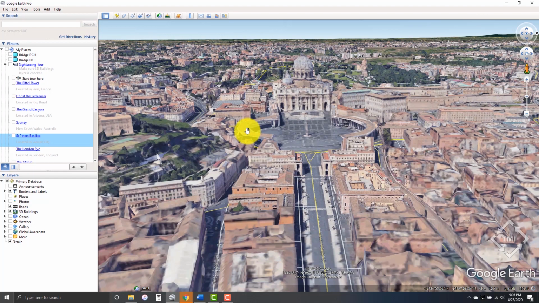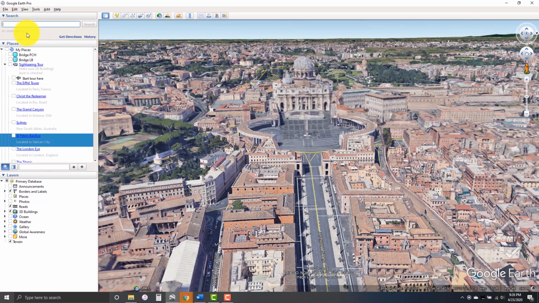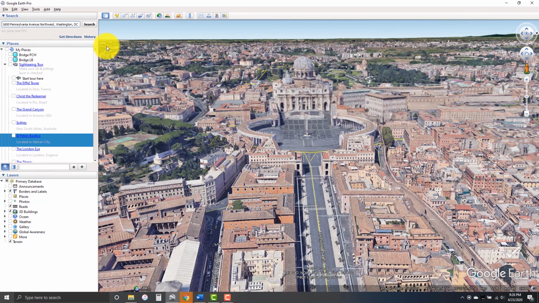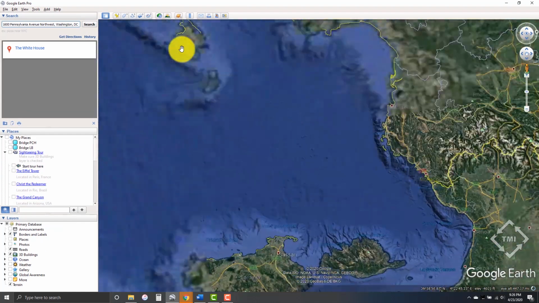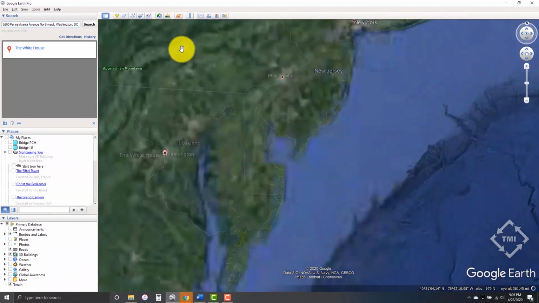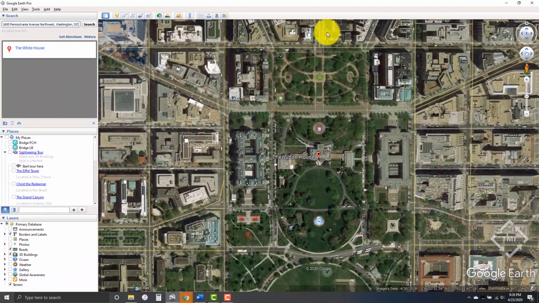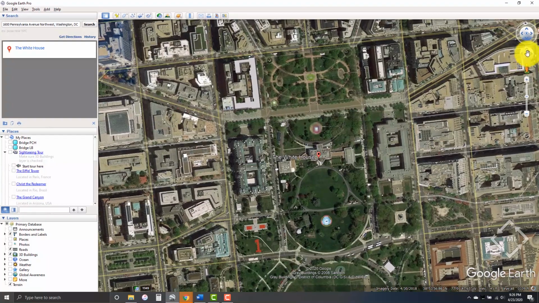And above and beyond that, we can see other things around the world. Here is the White House, which I find interesting that they actually don't have the White House in 3 dimensions. All the buildings around it are. They must think that there's some way that you can use that detrimentally.